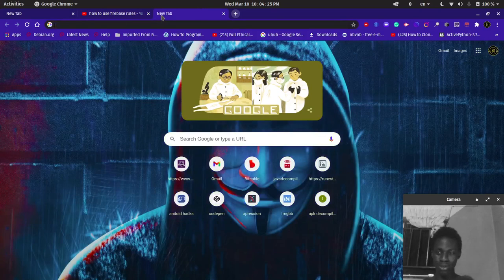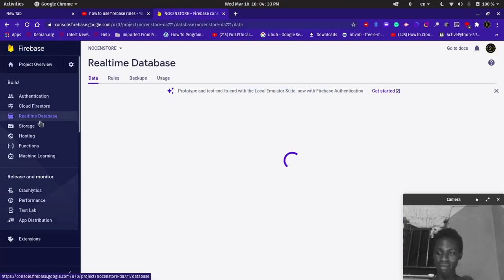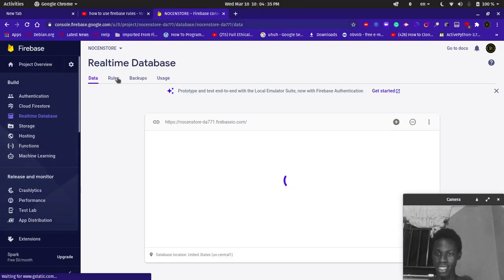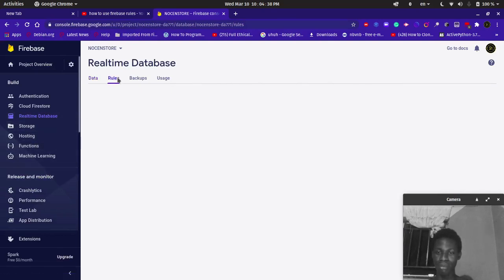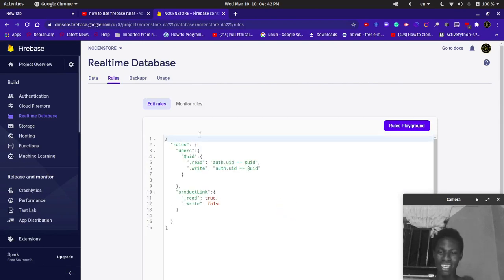So I'm gonna go to my Firebase, right? This is my Firebase. So I'm gonna show you what a rule is. When you go to this tab, you will see the rule. Be very, very careful here. This is just a test rule that I'm showing you guys. So long as you are signed in, you have the authority to change anything on my application.